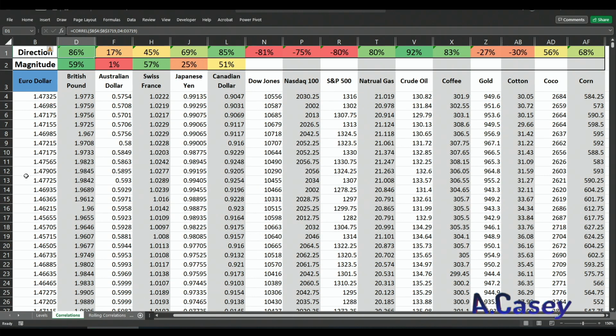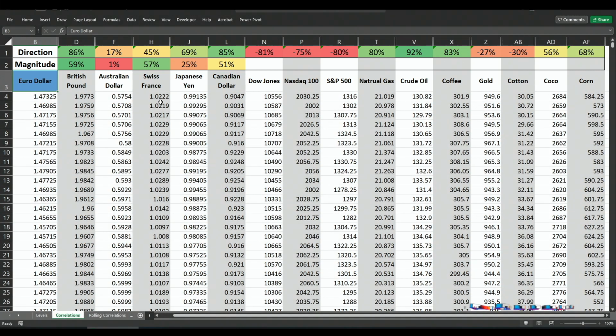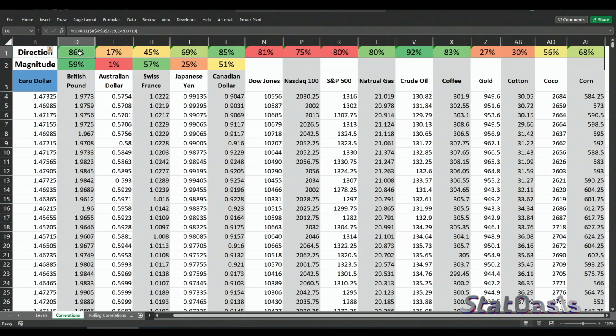So these are the correlations of multiple instruments compared to the Euro US dollar. The Euro US dollar is in blue, and then all these are futures instruments, some of them commodities, indexes, and then here we have the currencies. Just to let you know, in Excel, you just put the close prices, and then there's a simple command called correlation, shortened to CORREL. Then you just put the data. For example, here I'm comparing the Euro US dollar with the British pound. So you just put the data in and that's it. It calculates everything for you.